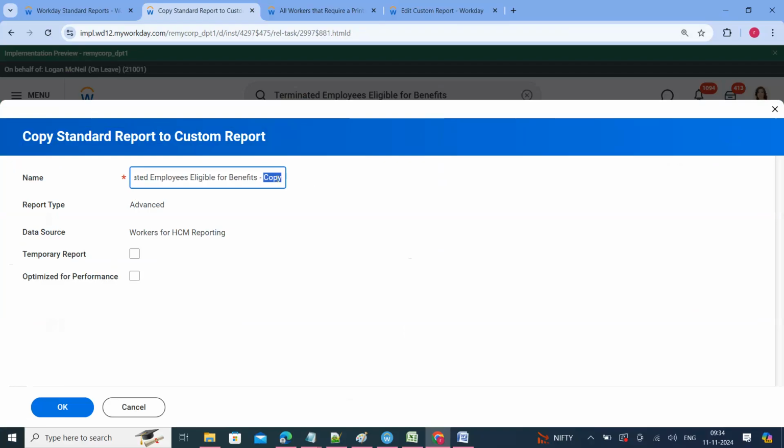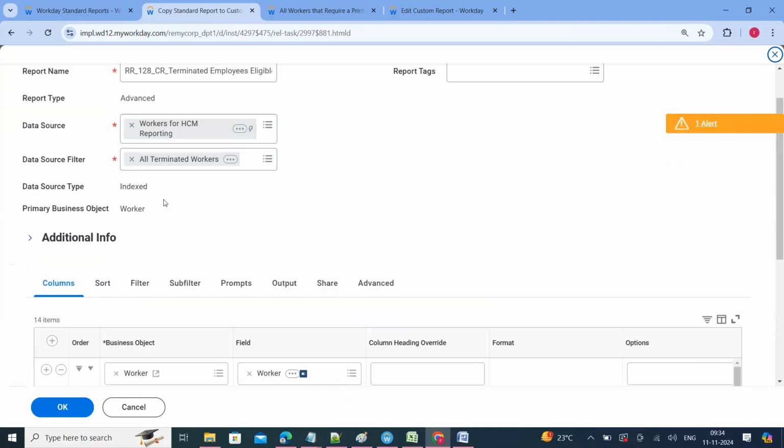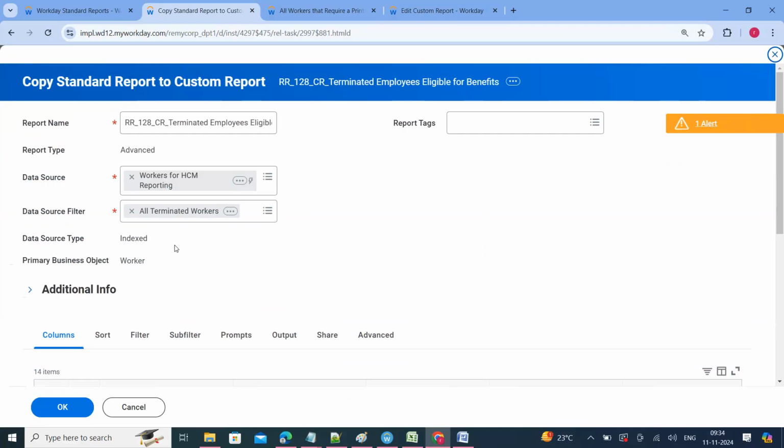Can I? Okay, let me take RR_128_A terminated employee eligible for benefits, right? Now I can name this RR_128_CR. CR means custom. Can I click on OK?